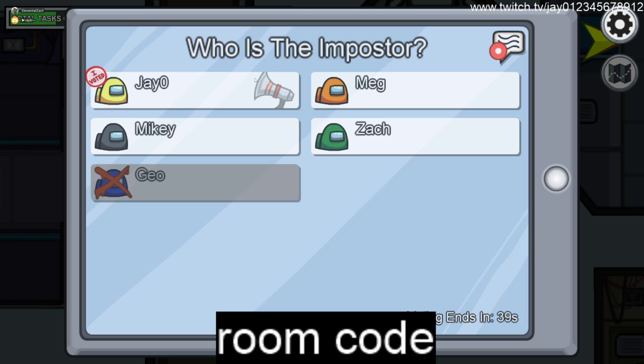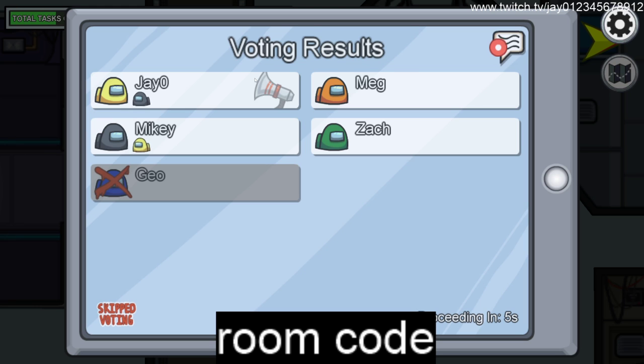Mikey ran south, so I basically made a note of where most people went. I didn't know where you and Geo went. Meg went north, Mikey ran south. It's definitely Mikey. Mikey, you're 50-50, Jay. Yeah, absolutely. I'm voting Jay because it's just a hard push. He's trying to pin me straight away.